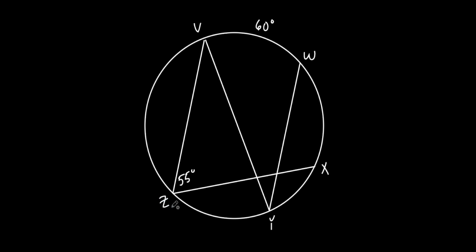All right. And they ask you for two things. They ask you to find angle VYX. And then they also ask you to find arc WX. All right. So this is what we're trying to find. So let's find the angle first. Let's find where it's located, and then try to figure out how we're going to actually find the measure. Okay, this is find the measure of these things right here. So VYX, where is V? Right there. Where's Y? Right there. And then X. Is that right?